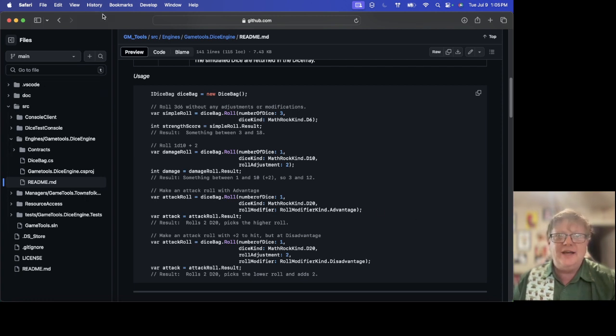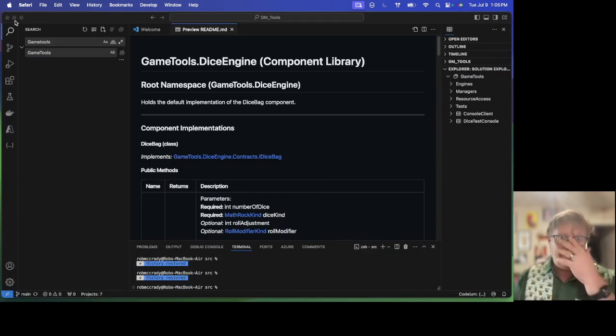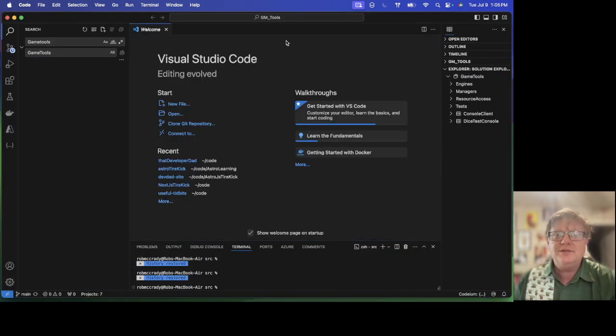I've tried to take pretty good care of people that are going to be using this. We'll pop back out here and shrink that down. We don't need it. So we can close this.